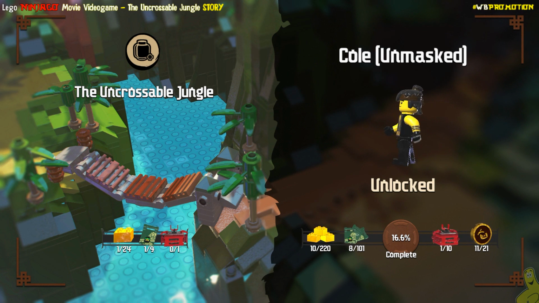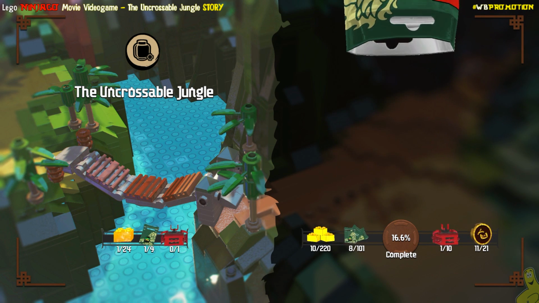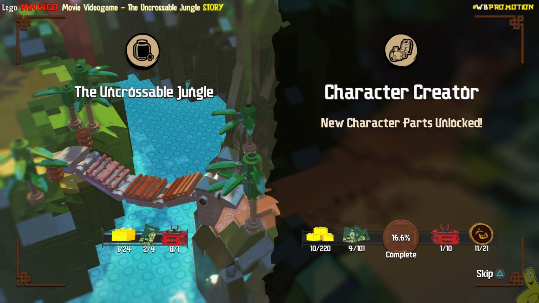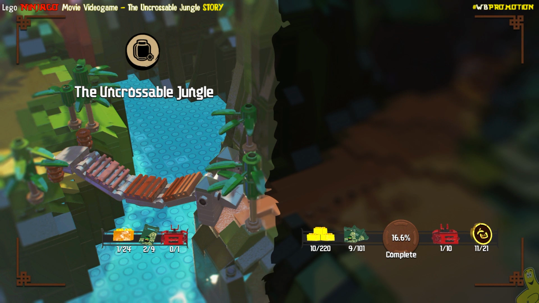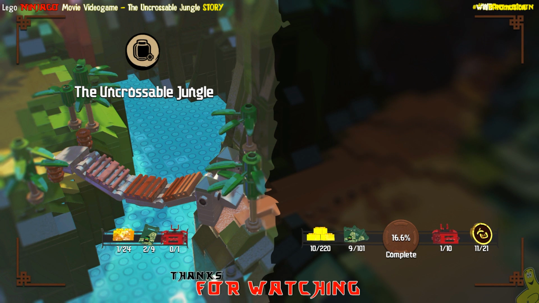And one of my favorite parts here is shaking out these minifig pieces to build up. This one we got Cole unmasked, and spoiler alert, the next one is going to be an unmasked character as well, and it happens to be Lloyd. And all right, so we got that. We also get a couple of pieces for the character creator. Look at that. We have not gone back to that yet. We will do that at some point. And I think we're going to shake it out. Oh, that's right. We got the Plucky Chicken level 5 status going here. And oh to the yeah.